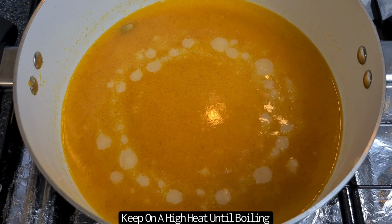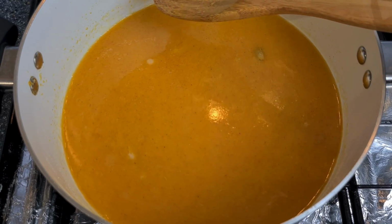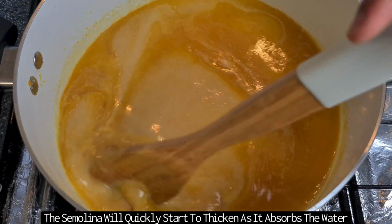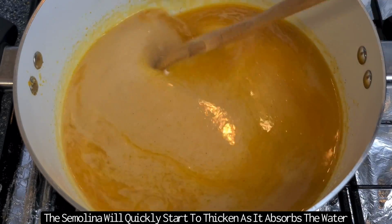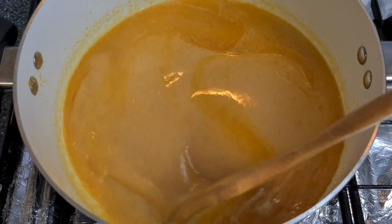Leave the mixture over a high heat to come to the boil again, and then remove the cardamom and cloves from the top. Once the mixture starts to boil, you'll begin to see that the mixture quickly starts to thicken as the semolina starts to absorb the water.